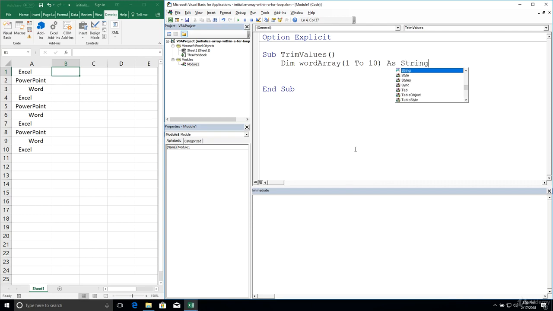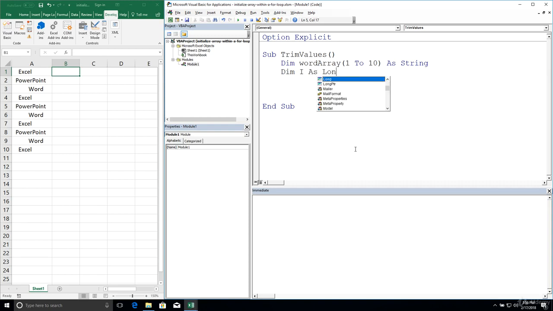All right. The next thing I need to do is to actually iterate over that range from cell A1 to cell A10, gather up those values, and push them into my array. So I can declare an iterator variable. I can declare a variable like I. It's going to be a long. And then what I can do is create a basic for loop. I'm going to loop from I equals 1 to I equals 10. I need to make sure I put a next I here. And I'm going to stuff values into the array.